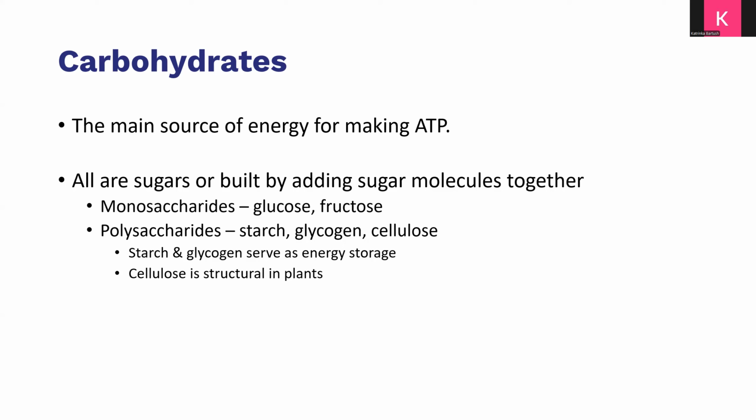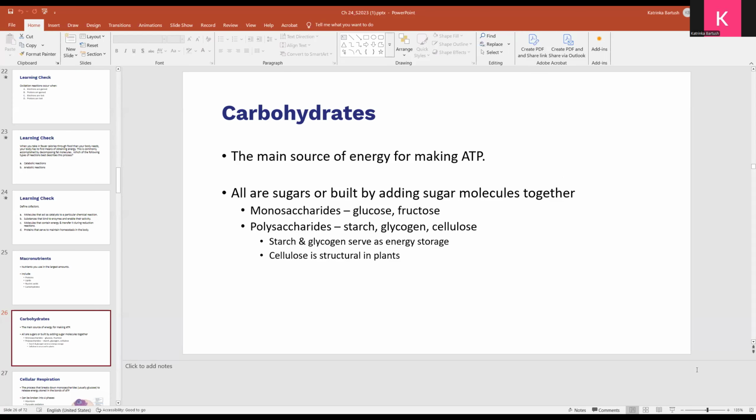Now, that's going to lead us into the next part of this chapter, which has to do with cellular respiration. And cellular respiration is the process that's breaking down the monosaccharides, again, usually glucose, to release that energy. And then what happens? How do we get that? And how much energy do we get? And so I think what we're going to do is stop right here so that we can make cellular respiration the next video.